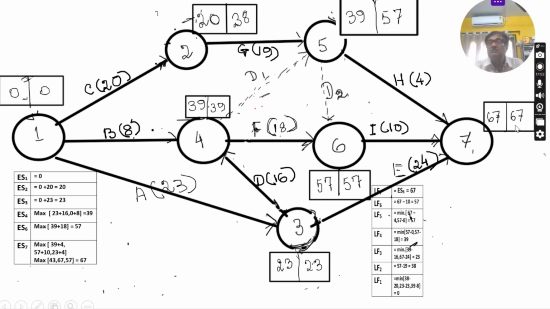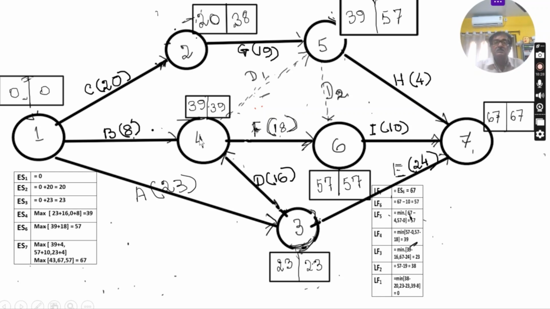First 67, which is the latest finish time, minus 4, this is 63. And for this case 57 minus 0, that is 57. Which is the lowest? 57 is the lowest. Check. This is the left 5. It became a bit smaller, so you can check it. 67 minus 4 and 57 minus 0, that is 57. This is the latest finish time.